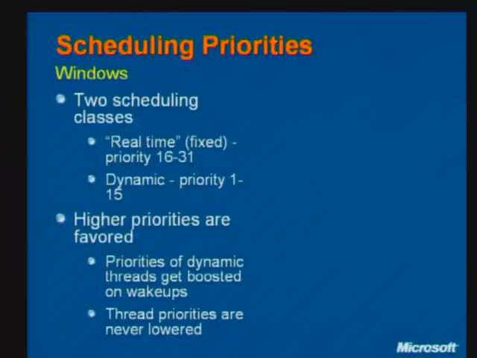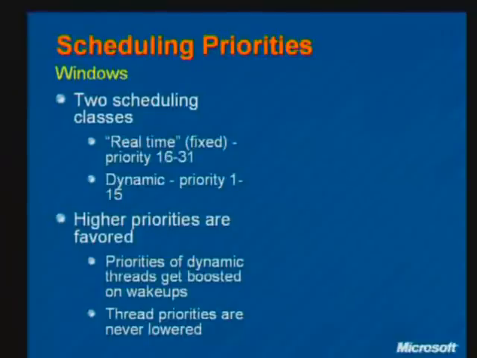It gives it a boost to try to be fair for that task, that is competing for CPU with other tasks that are just sitting there hogging the CPU. If you give the task that was sleeping a boost, now it has a better chance of running because its priority will likely be higher than those other threads that were hogging the CPU. And the real-time range, of course, means that the scheduler is not going to be messing with the priorities of the threads running in that range. They're going to be left at whatever they were.